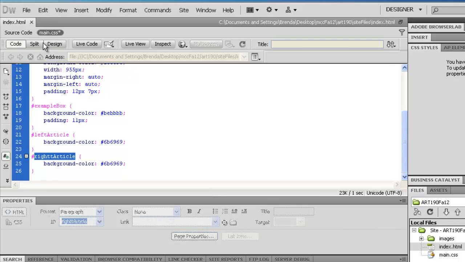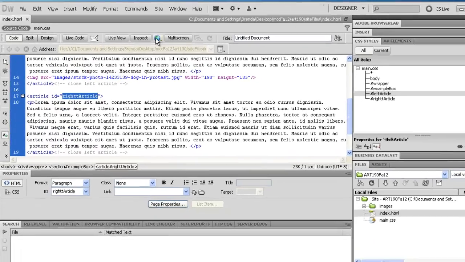So if you wanted to be more universal, you could say pound left article, pound right article, and that would control the background color for both boxes, assuming they're always going to have the same background color. But we don't need to be that fancy with this particular demo.